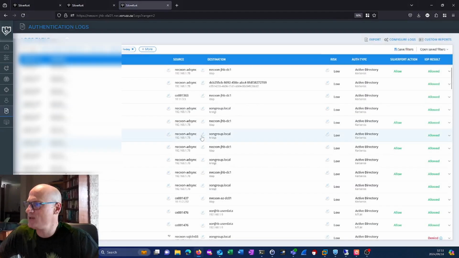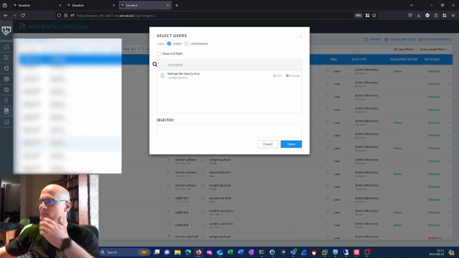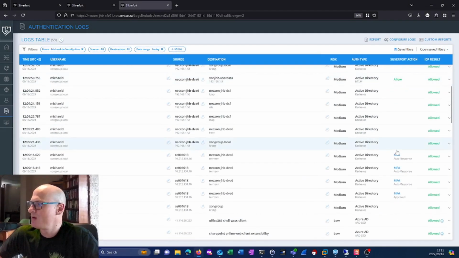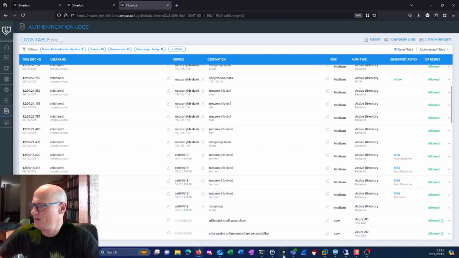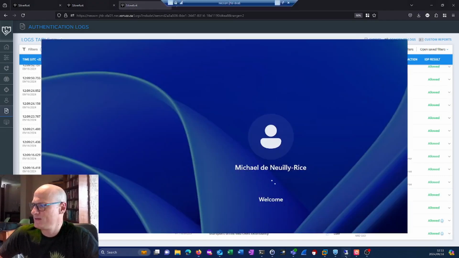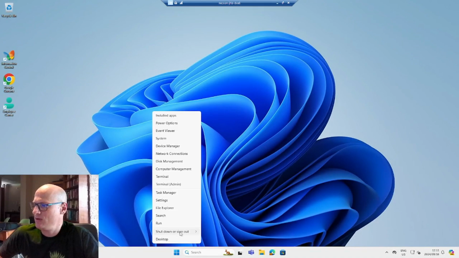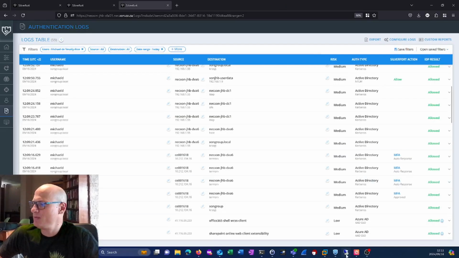What I can also see over here, if I go back to my username, is my RDP request and approval. That's terminal services, of course. I've approved that, and it's granted me access. And there I am within the VM. So let me sign out of that again, and let me try that again.